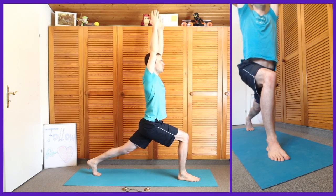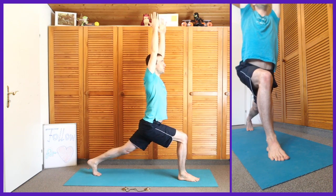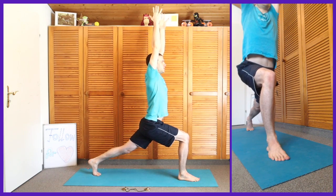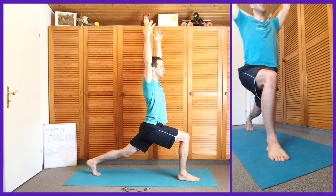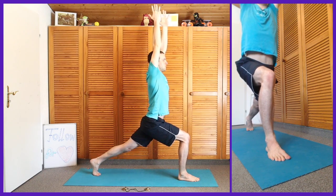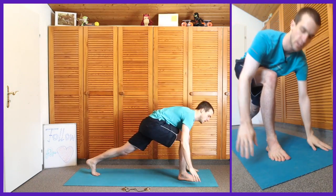And what we want to do here is just breathe in deep. Get long from the feet up to the fingers. And as you're breathing out, take up more space. And one more time, breathing in. Get long. And breathing out. Take up more space. And come forward.